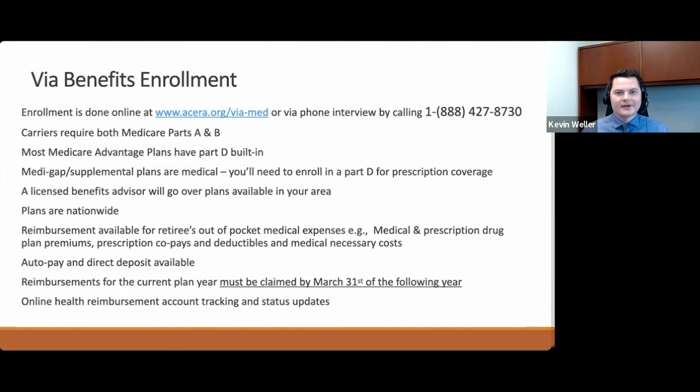And then the reimbursement amount for the next year will refresh, right? So if you chose a plan through VIA benefits, and now you have your reimbursements for this plan year, all in your health reimbursement arrangement, there's a total amount that you're eligible for. That amount is only for this plan year. And then when the next plan year starts, you get a new amount, right? It's the new subsidy amount, but they don't roll over into the next year. So if you don't use some of your reimbursement amount that you had from last year, it's just going to go away.